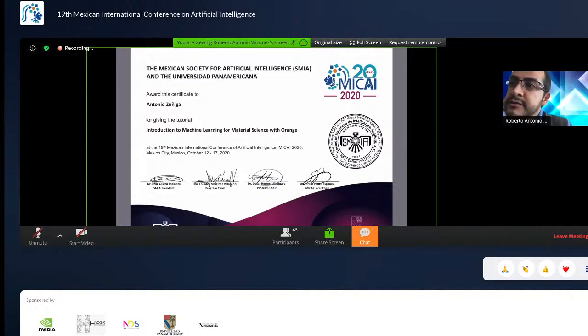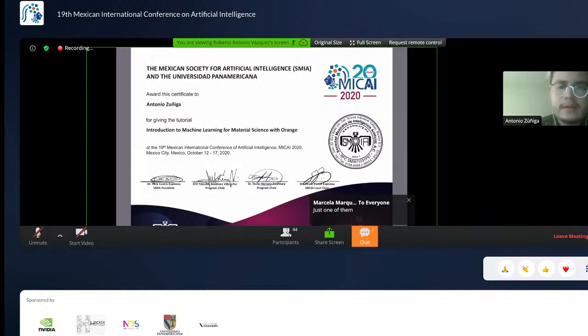I am reading some questions in the chat. There is a question from Marcela Marquez. Marcela Marquez says that the QR code that you shared has restricted access. So if you can help us solve this so they can access by using this QR.